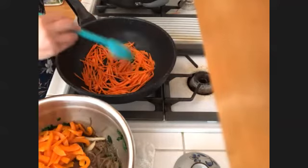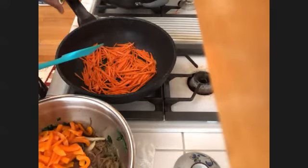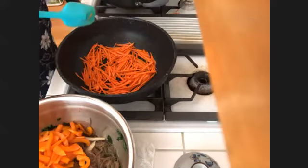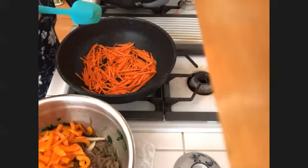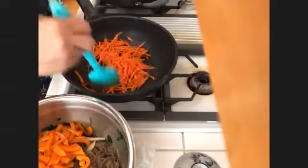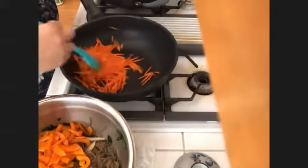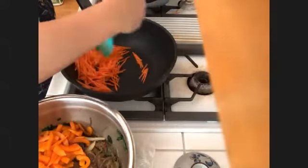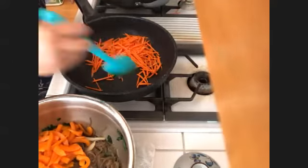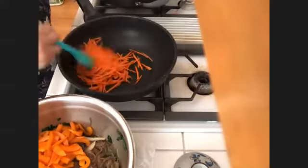Question, if we use green bell pepper, will it be bad or is it okay? I normally don't use green bell pepper. They have a strong smell, right? Yeah, because the taste is kind of different from the orange or red bell pepper. Okay, thank you.